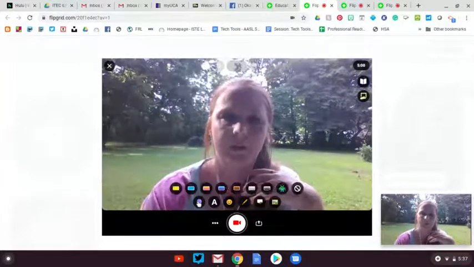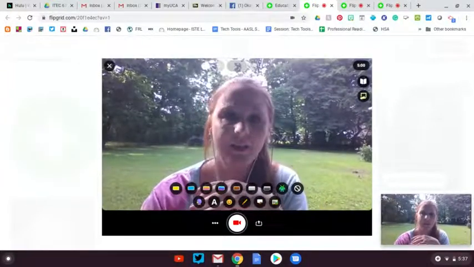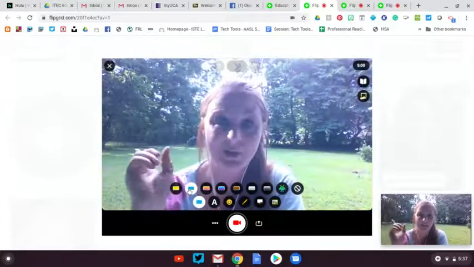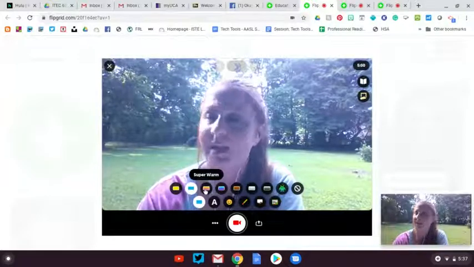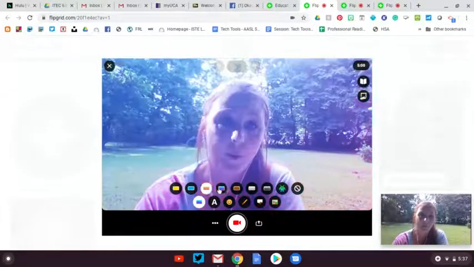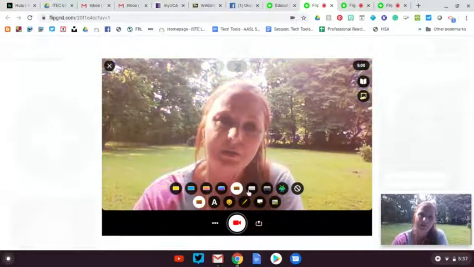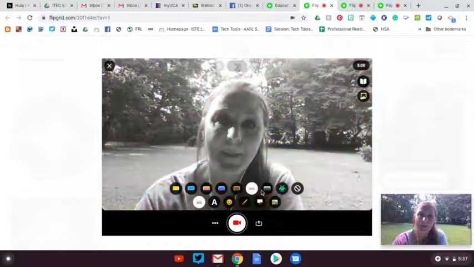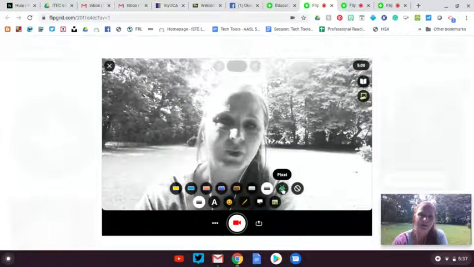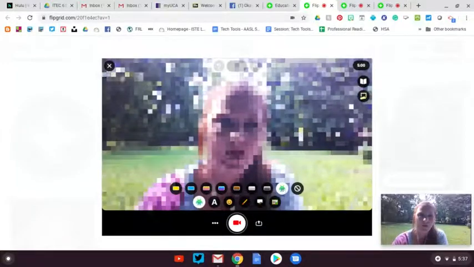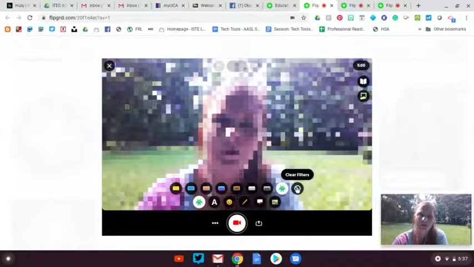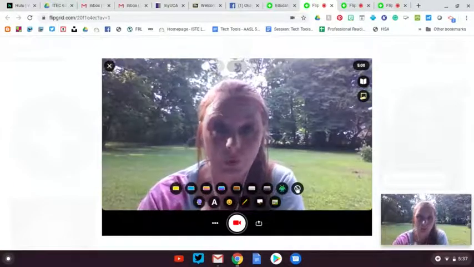Another great one to use is the filters. It just changes kind of the lighting. So because I have this weird light shining through the tree branch over here, I could kind of switch a filter and it may help a little bit. I also use this one for students that may be a little bit shy again, to do this last one, which is the pixel. It makes it look like Minecraft. So it still allows me to sort of see their face. However, it does obscure them a little bit so that they are more comfortable recording.